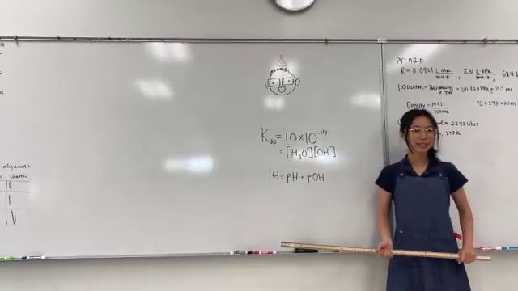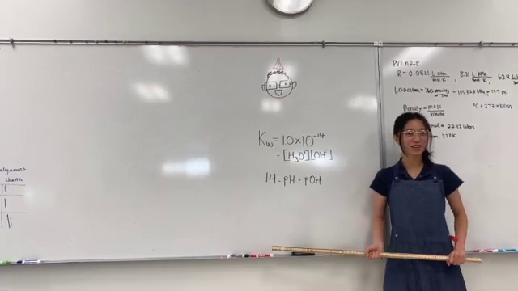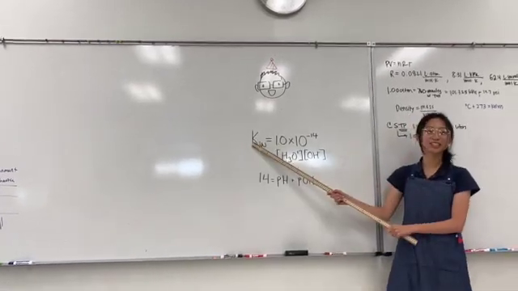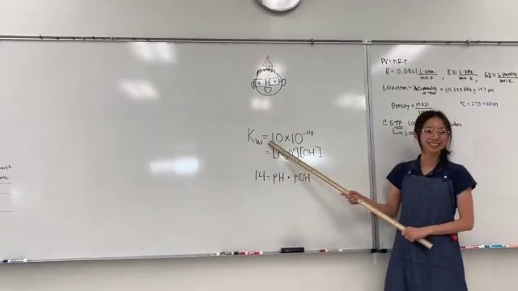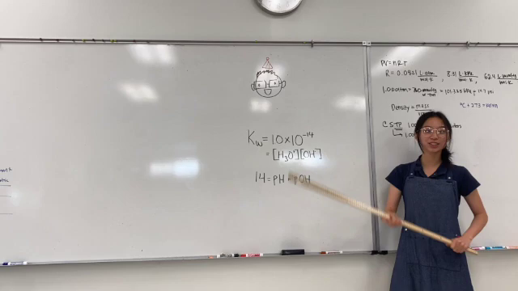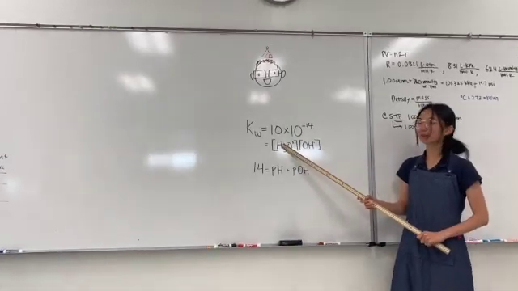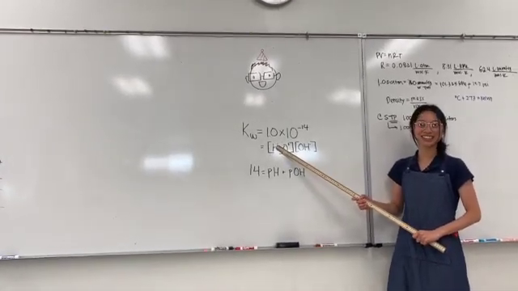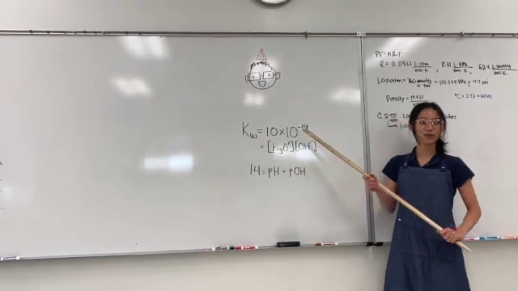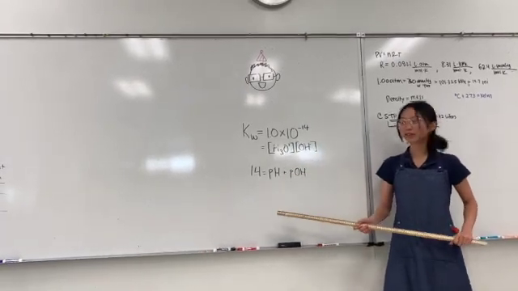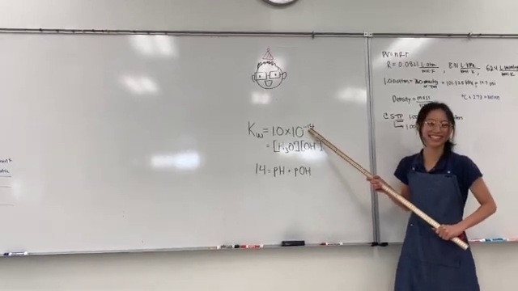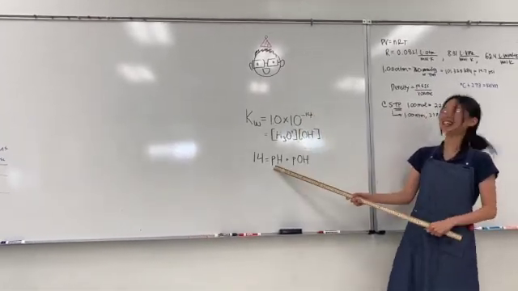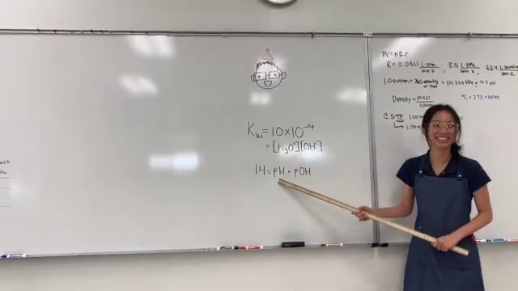pH and pOH are always related to each other through the water dissociation constant. Kw equals 1.0 times 10 to the negative 14, which also equals H3O+ concentration times OH- concentration. Remember, pKw equals 14 from this exponential constant, which equals pH plus pOH.